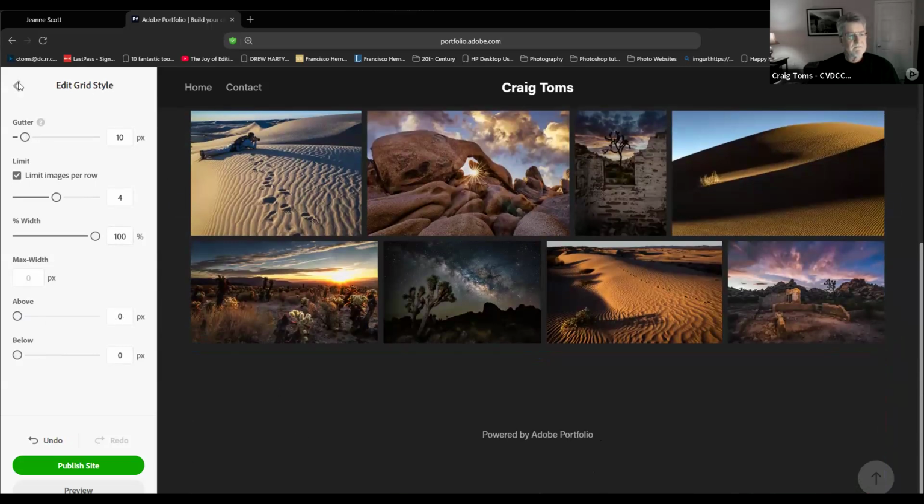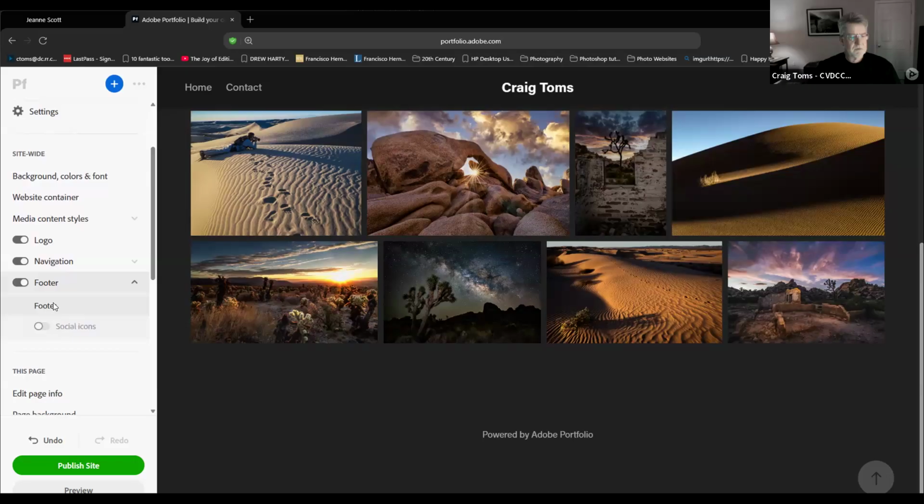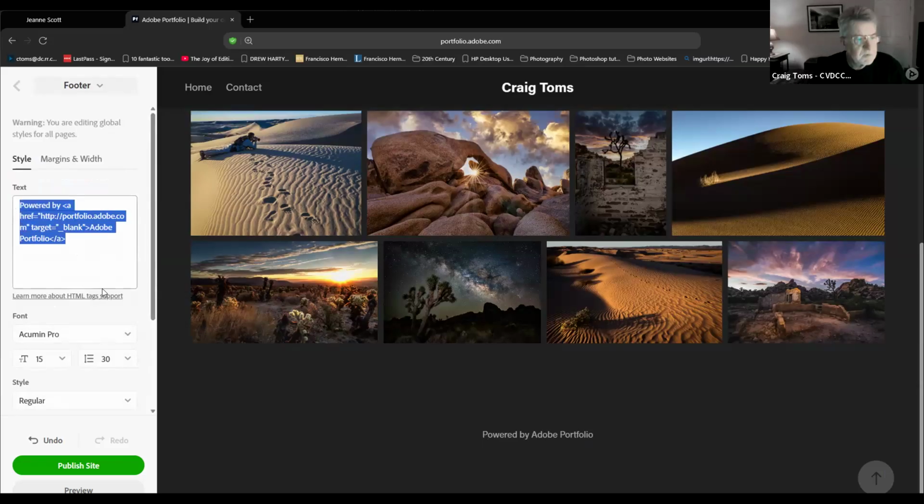And since we're at the footer, we'll do this. This right here is a little bit of code put in there.